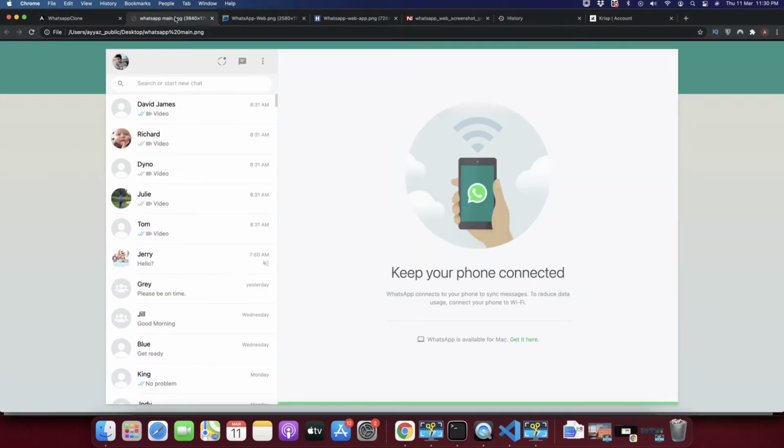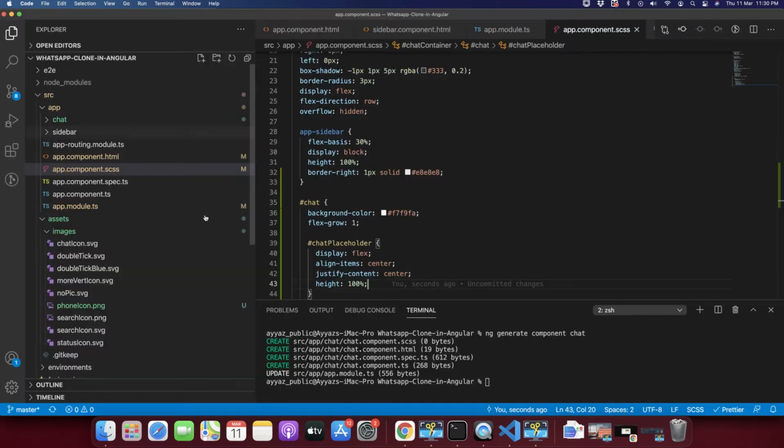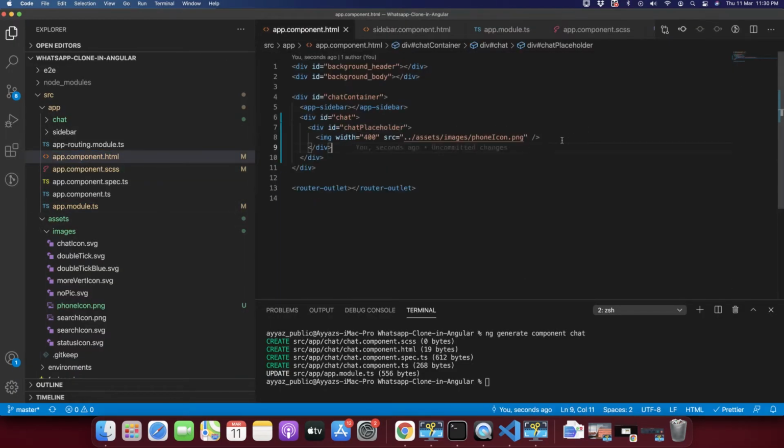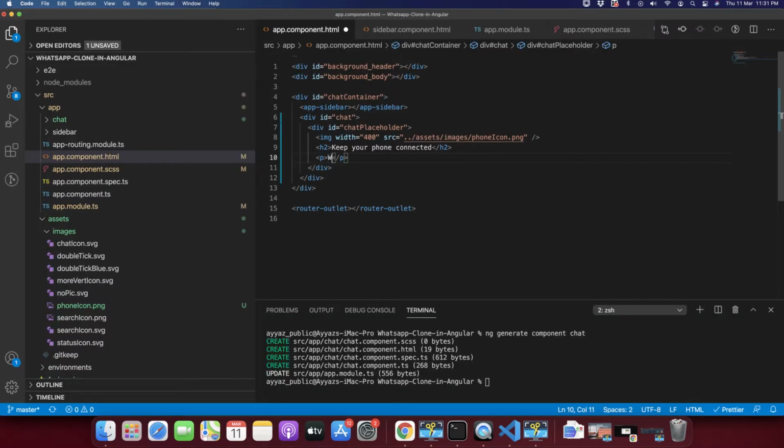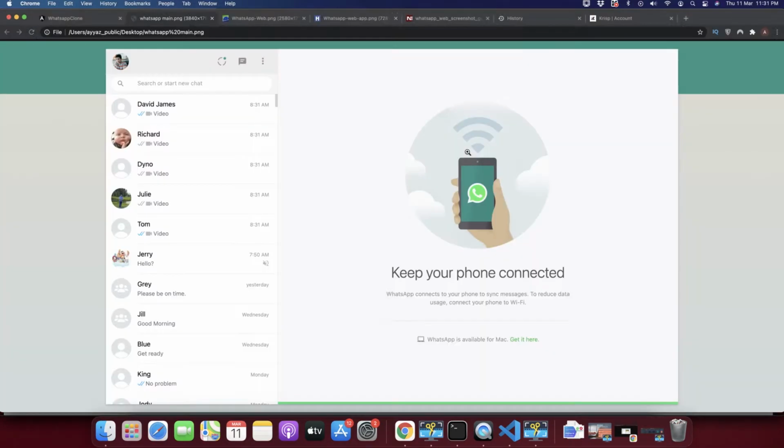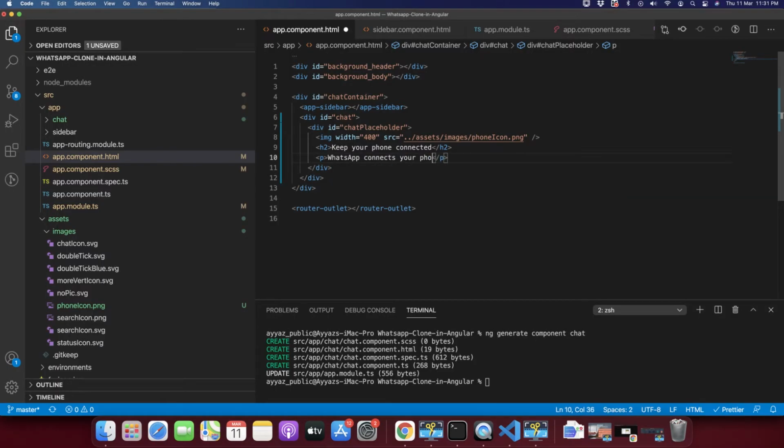Okay. Next, we need to add this heading. So let's do that. The heading is saying keep your phone connected. After that, we need a paragraph that is saying WhatsApp connects to your phone, A is capital, to sync messages.